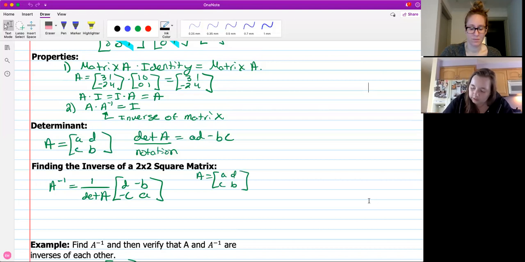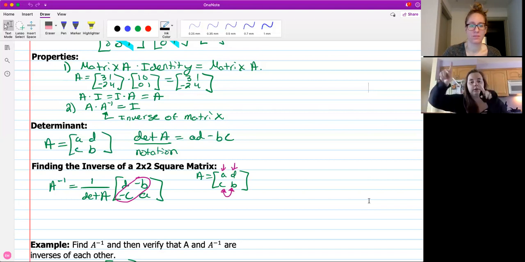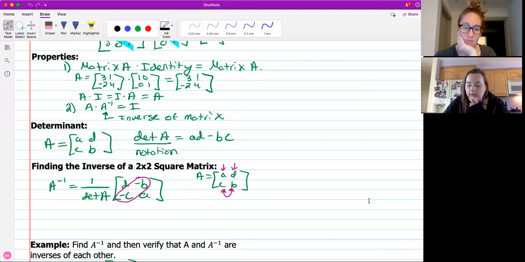So what we did is we swap the two, and then we make these ones negative. If you can see here, we swapped them, and then you make the two corners negative. And I know that looks funky. And then you multiply it all by whatever your scalar is out front. So this right here should be a scalar.